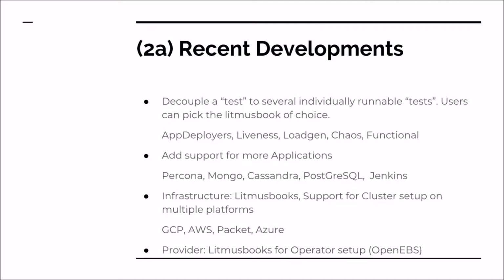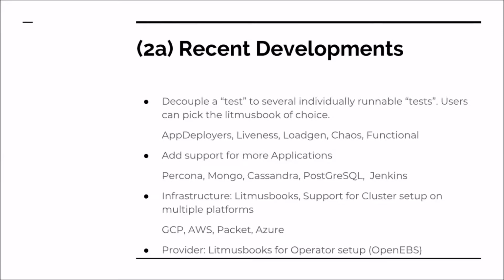So the infrastructure: earlier there was support for building clusters on bare metal using KubeADM. Now there is support for building the clusters on GCP, AWS, Packet, and Azure. GCP and AWS are created using KOPS. Packet cluster is instantiated using KubeADM, and Azure is basically using EKS, so they're creating a cluster on EKS. In subsequent sprints, support for more cluster platforms may be added, like GKE and EKS.